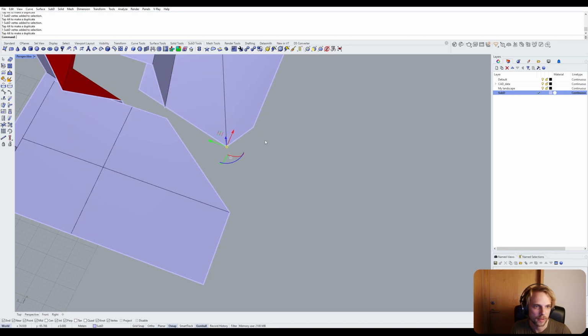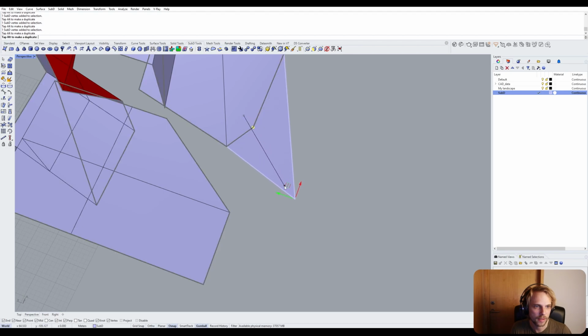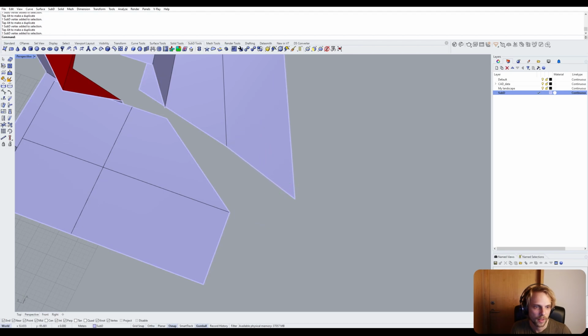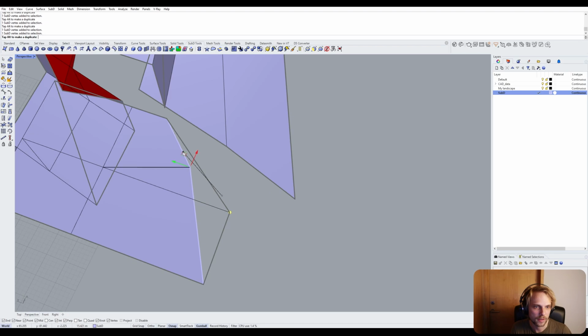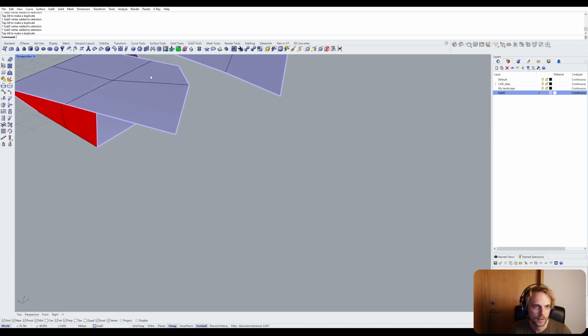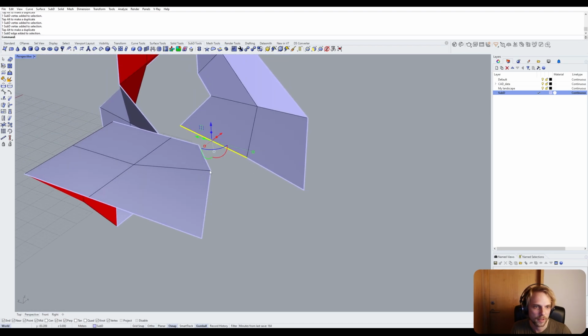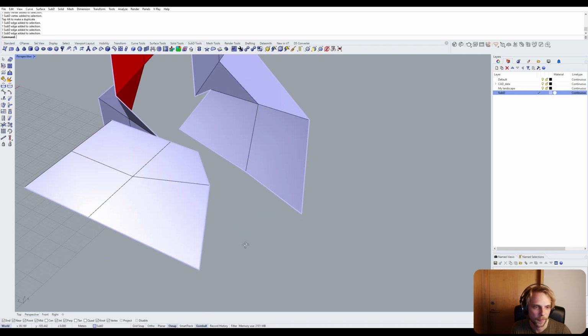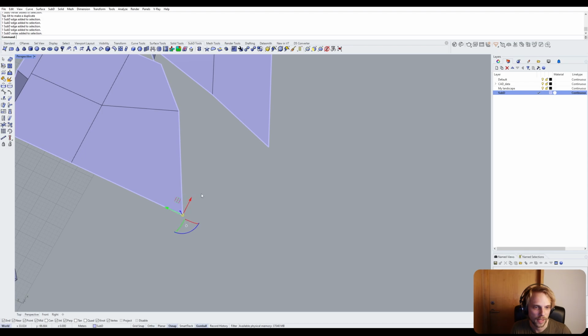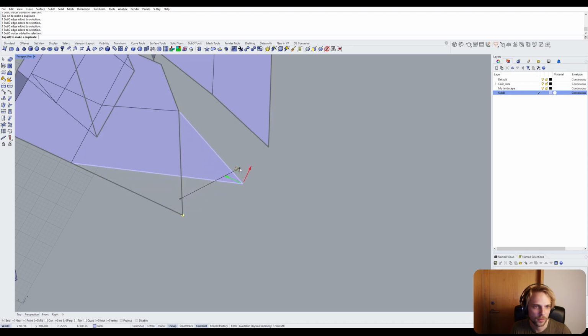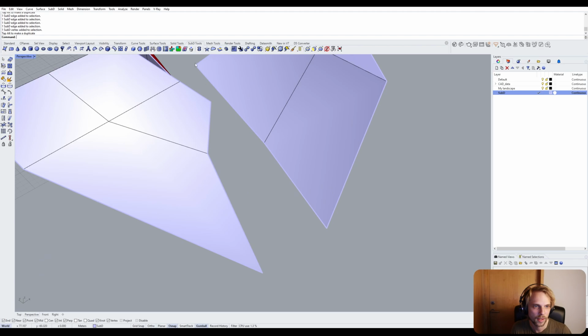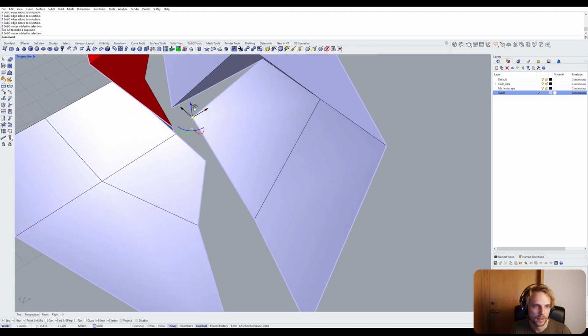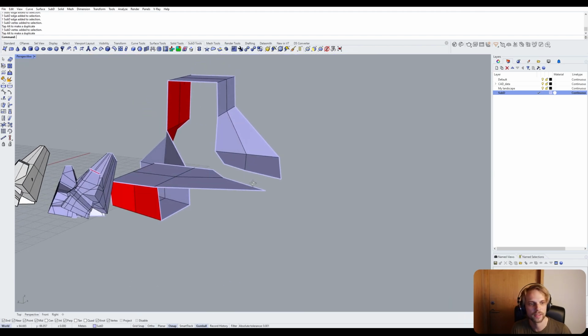So maybe that's gonna go there, and that's gonna go there. And that's gonna be somewhere here. I'm just matching up this edge with this edge, and this edge with this edge, just trying to get a pretty nice flow between them.